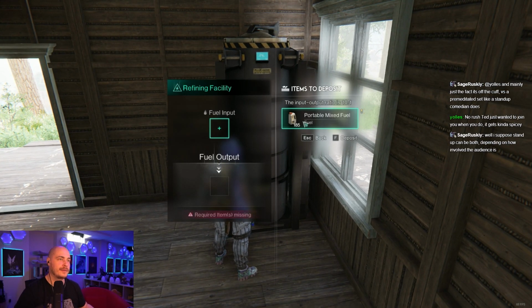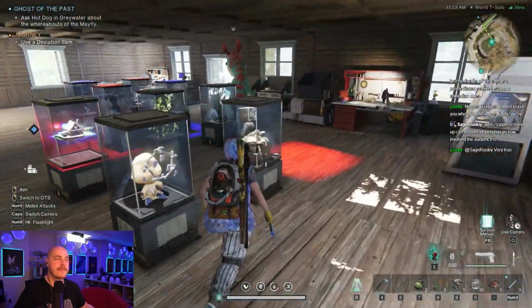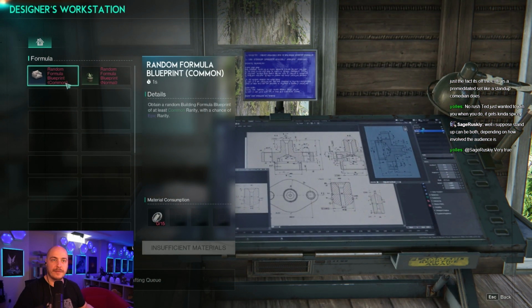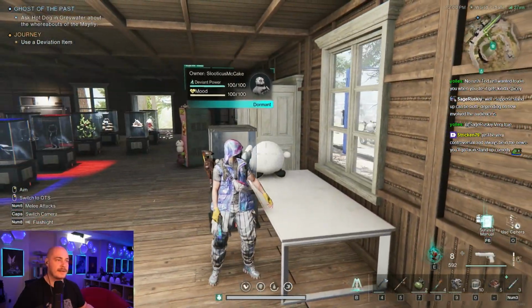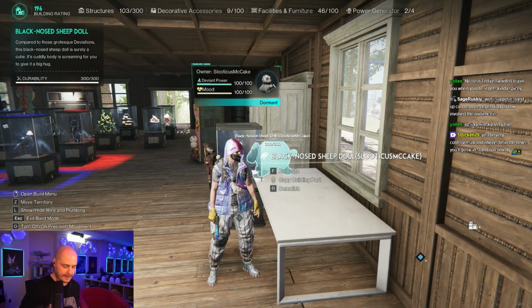Portable mixed fuel output ratio 10 to 1. An hour? Half an hour per 50? Random formula blueprint. What the hell is this? Formula blueprint fragments obtained from disassembling blueprints at designer workstation. Okay, well, I didn't solve anything. How is this not a toy? What the fuck are toys then in this?